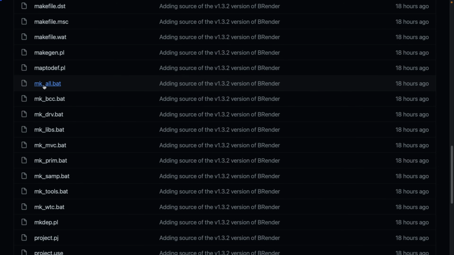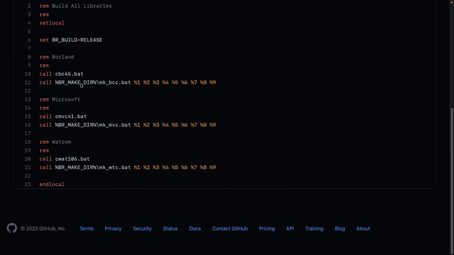Make all bat. And what I notice here is they do a build for Borland, which was actually the first C++ compiler I owned, Microsoft Visual C, and Watcom. So the way I understand it, the actual versions here are Borland C++ 4.5, Microsoft Visual C++ 2. I know it gets weird with their names because they rebranded their C compiler to Visual C++ around that time, by the way. And then Watcom 10.6. So your best bet, if you actually want to make this stuff work, is to run one of these compiler suites.